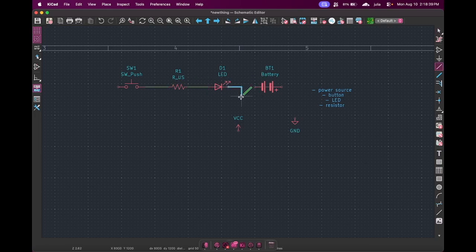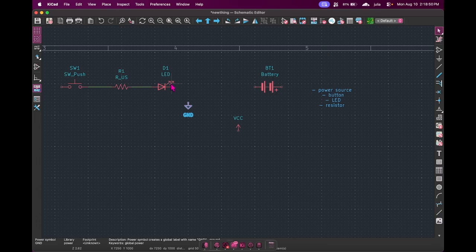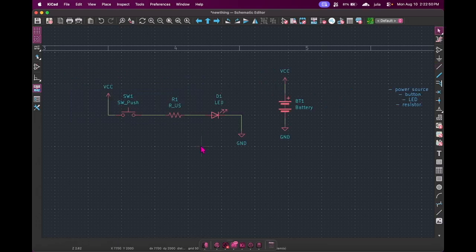Except you wouldn't connect all these components to the battery. The battery kind of has its own separate thing going on. Before you connect your LED to the battery, you'd actually connect it to ground. When you have components with more than two pins, you're going to need to also connect those to ground, so you would connect the extra pins with these arrows.